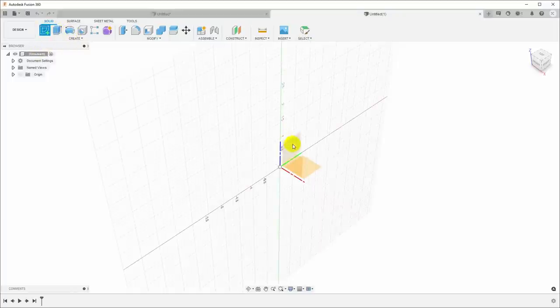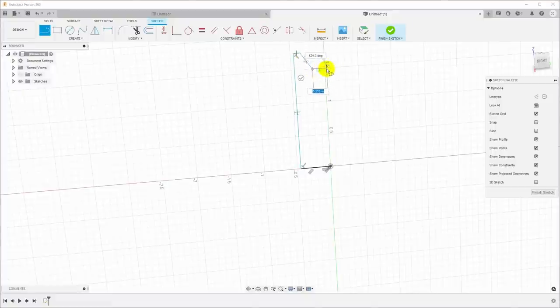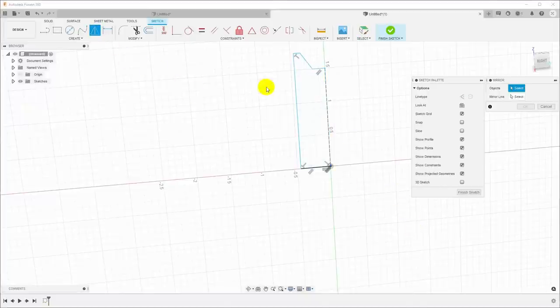We'll create a sketch, pick a plane here, line. Now, in this case, I haven't drawn that vertical line yet, so I have no way to snap to the center. So I'll just come down here, touch that, and now when I pull up, it gives me a guide to snap to, and then that will close it. And then I can just select this center line and hit X to make that a construction line. And then we'll do the same mirror.